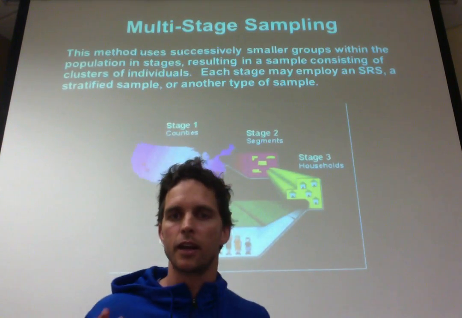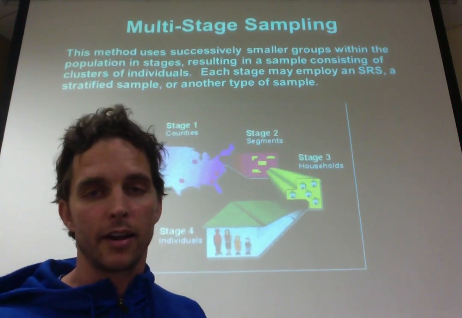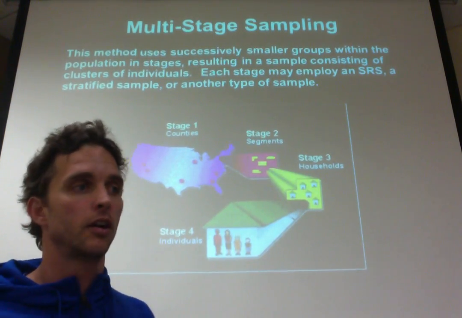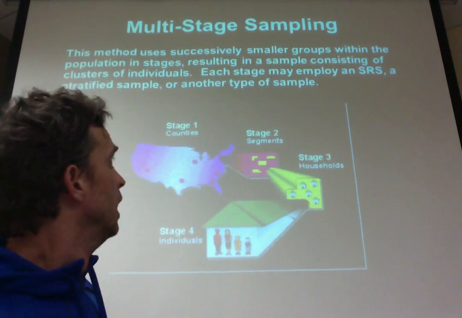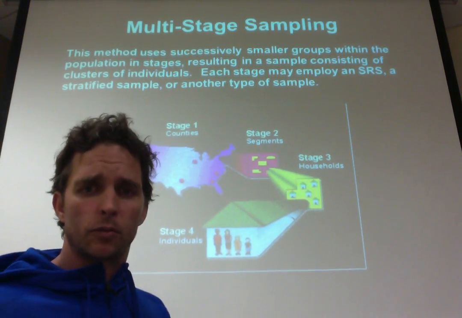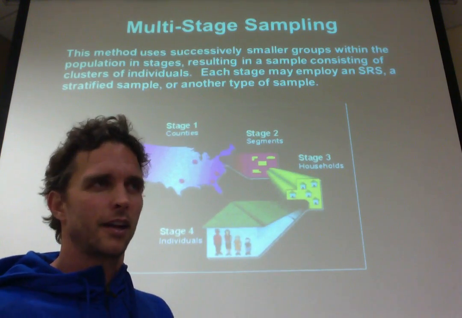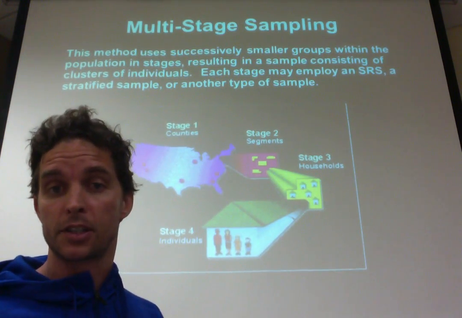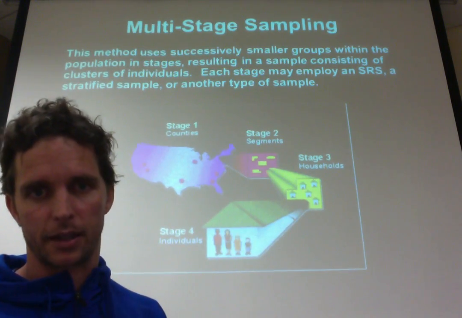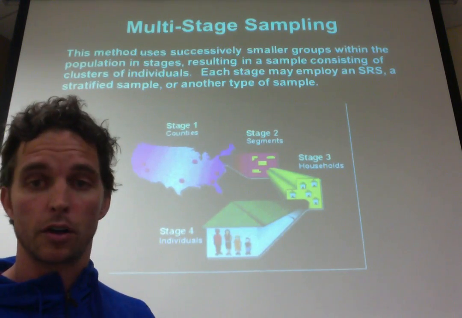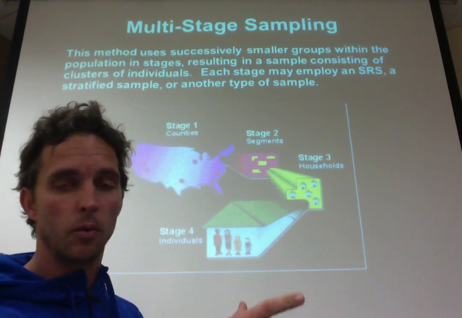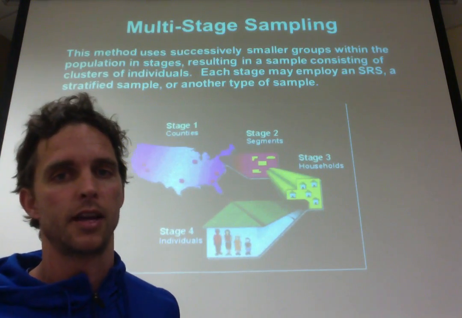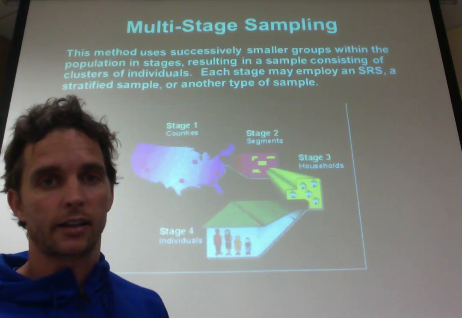Almost there. Then we can get as fancy as we want, and in the real world things get a little fancier. In the government especially, they do a lot of sampling. We're going to talk about the unemployment numbers. I think unemployment's down to 5.6%. We'll see that probably on the next slide. But the Bureau of Labor Statistics uses multi-stage sampling. There are a couple more examples I won't go through on this slide, but if you want to go back to the PowerPoints and look at it, I have a few examples of exactly what's happening.